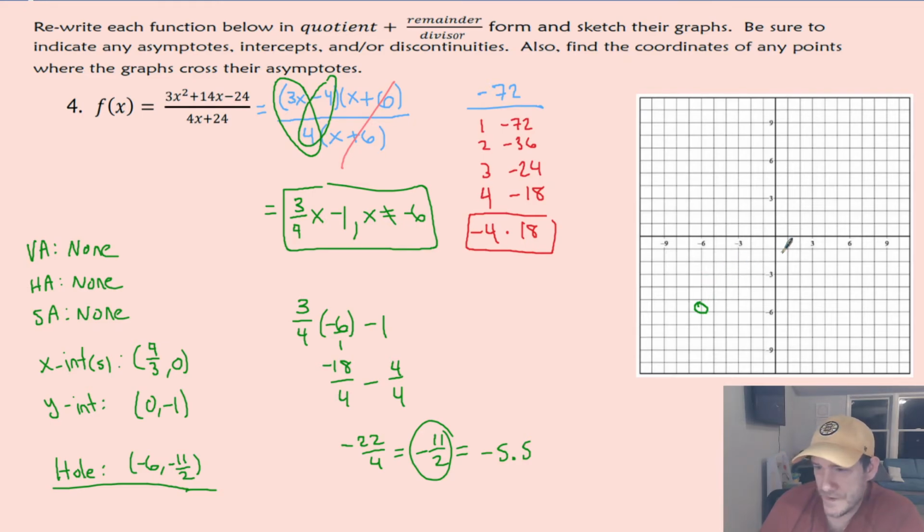Put a hole there. We could go to our y-intercept at -1, put a dot there. We could use our slope, which is 3/4, to go left 3, down 4. Rise over run. That's got to be backwards. Glad I did this. I'm not going to hit the hole if I did that. It's not left 3, down 4. It's rise over run. So we're rising 3. So we're going left 4 and down 3.